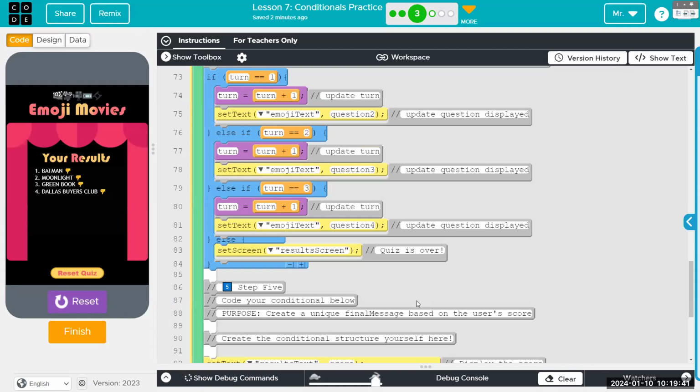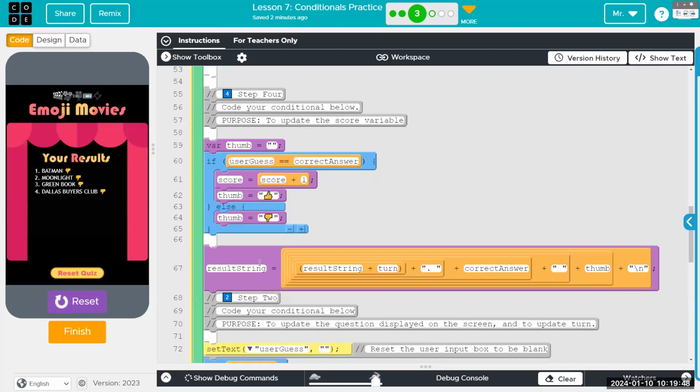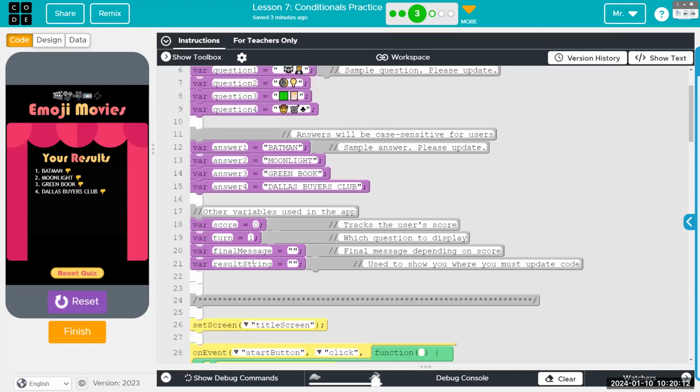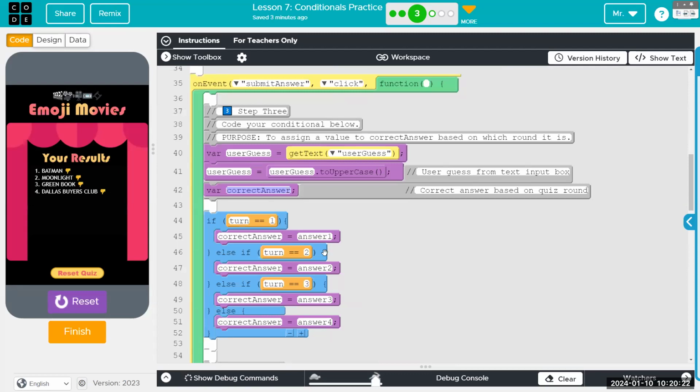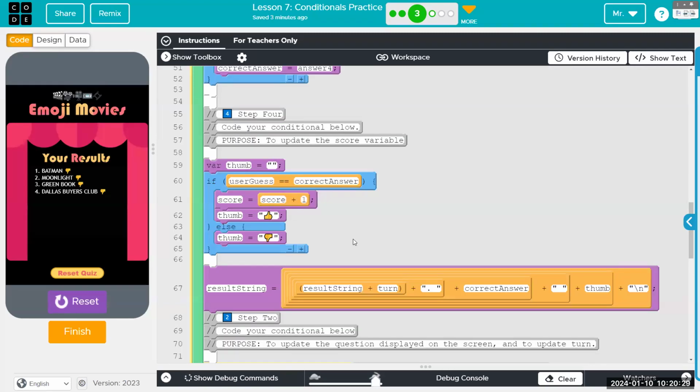While you're waiting, go ahead and see if you can figure out where and how you would reset result string for the next turn. Okay, if I don't ask, you're using result string. I declared it up here quickly, quietly, right there. That should say result string, because I don't think we end up using anything here, so I just went ahead and made result string look like that. And then did you define correct answer to that? Correct answer is declared here, and oh, then I just misspelled it. Never mind, that was my issue. Okay, happens all the time. Oh wait, no, there's still an issue.